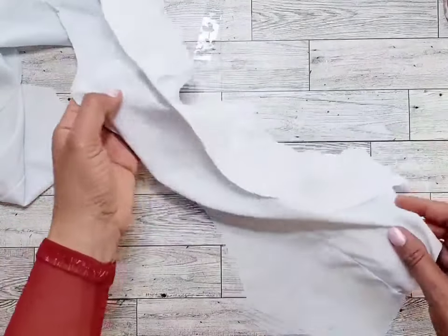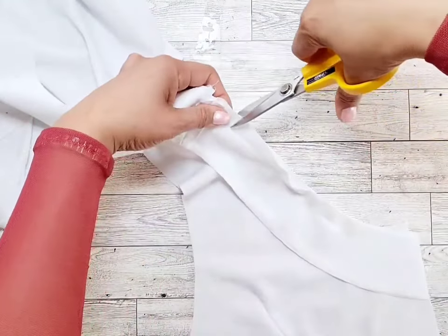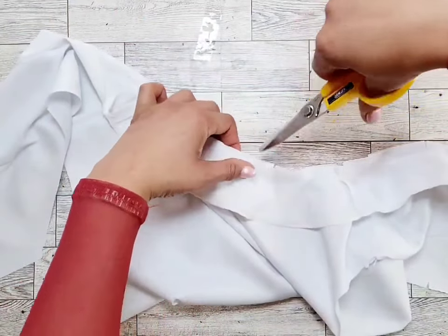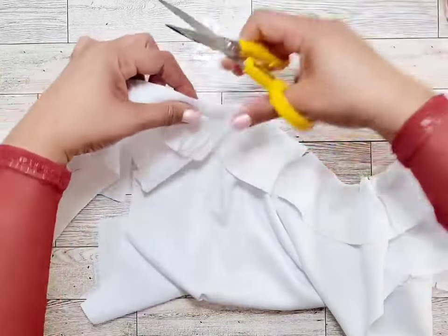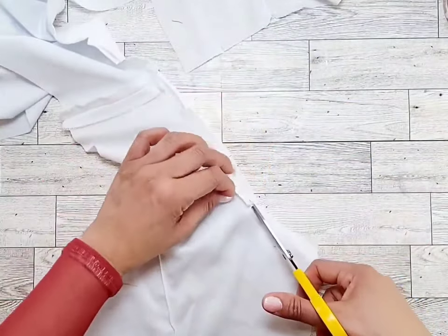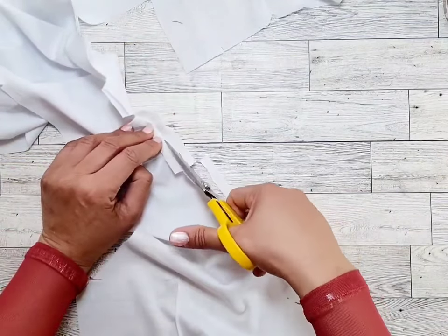Okay, so before we get into the cap sleeve, I want to go ahead and trim this just a bit and make some clippings in the curved areas. I don't think the instruction says to do this, but whenever I have curves, I like to clip the seam allowance. And I'm going to trim it because we are putting in lining, and that can be a little bulky. I'm just going to trim the facing a little bit so it'll be smoother.